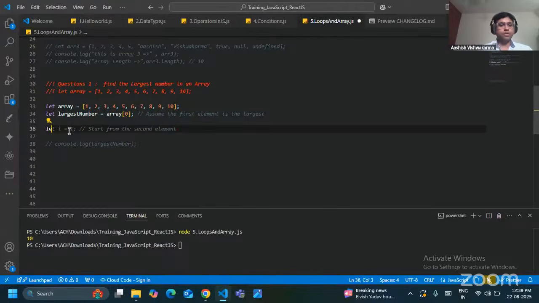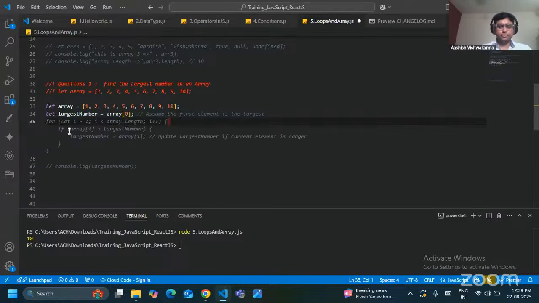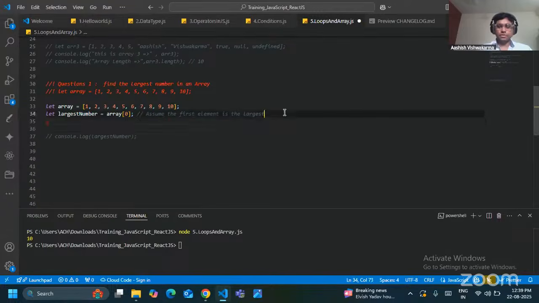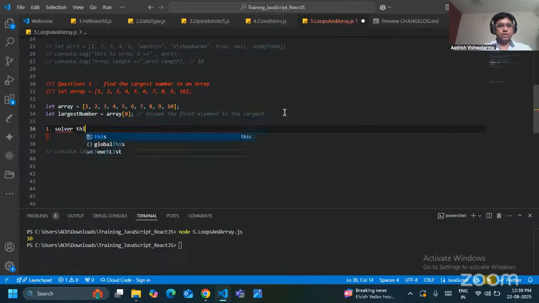We can go with the easiest way now. We have two or three solutions for this. We can solve this using a loop.